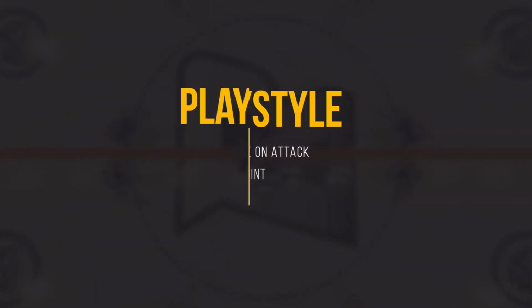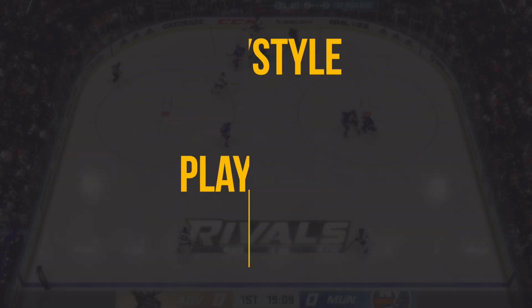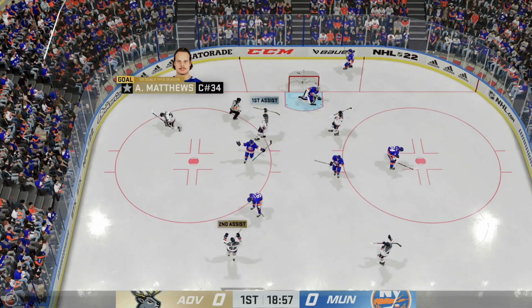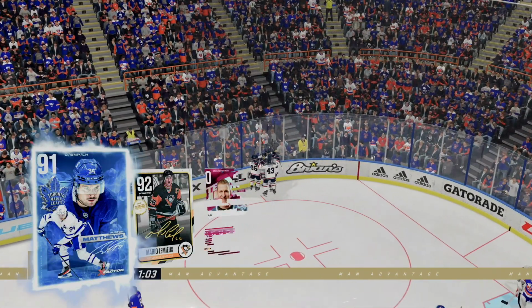When it comes to figuring out your play style, I would go back and see where you're scoring the most goals or having the most success. Now, of course, you can mix this up over time, but the three main play styles I see are time on attack, working the point, and on the rush. First up is time on attack. A lot of times you may be targeting bigger players that have better balance, better puck handling, and better puck control. You also want to look for the passing attribute here as well.